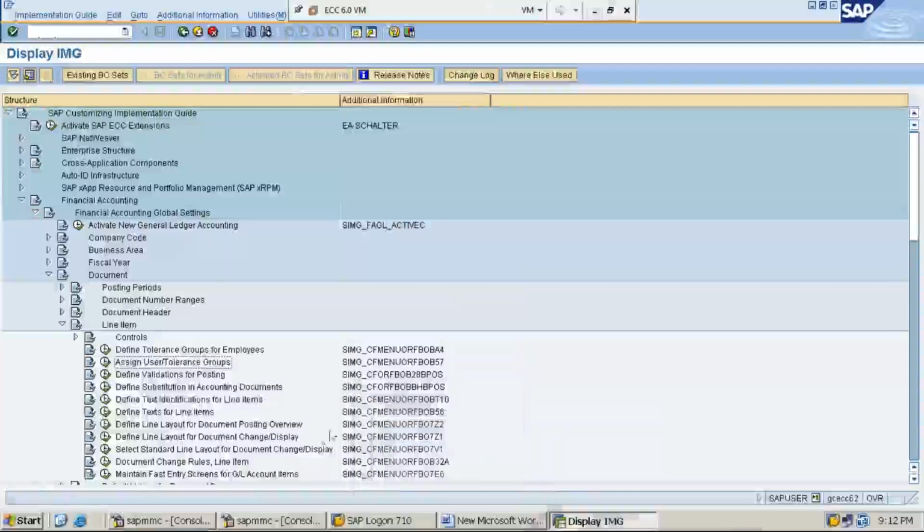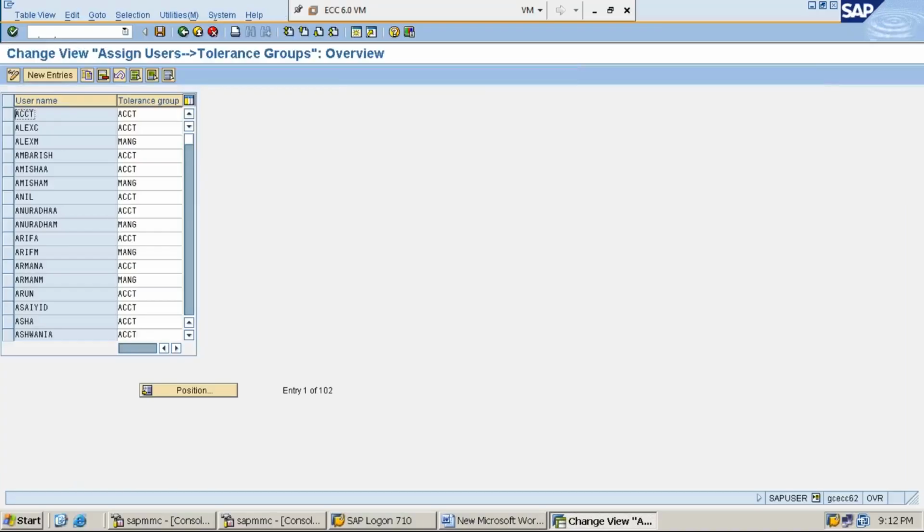Click on this, then click on new entries.